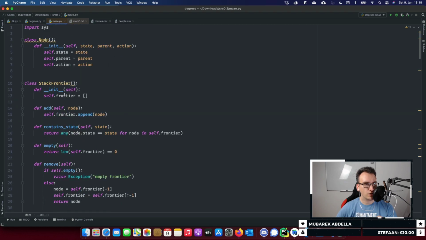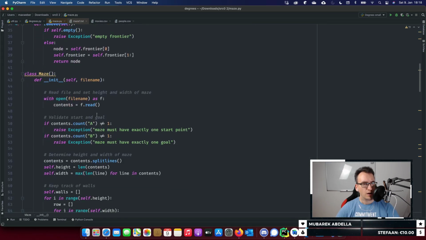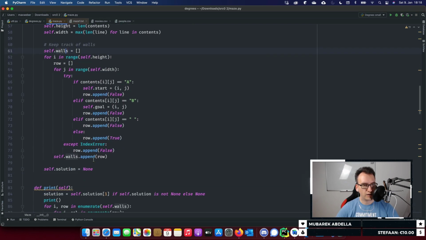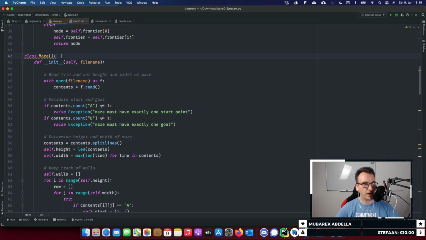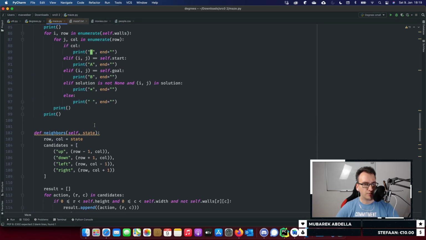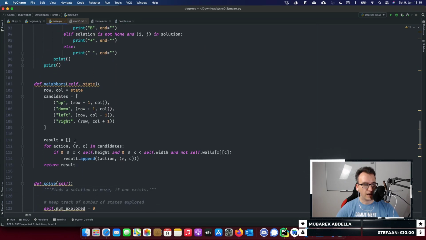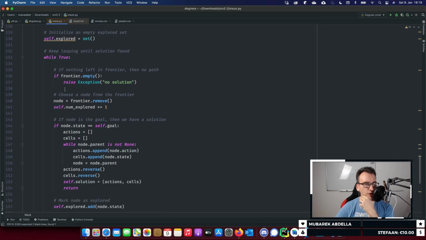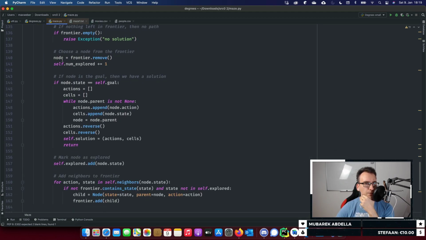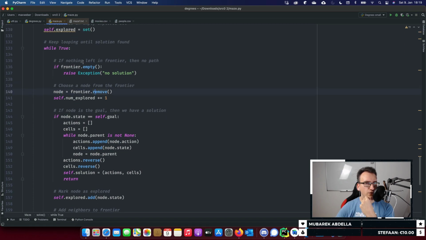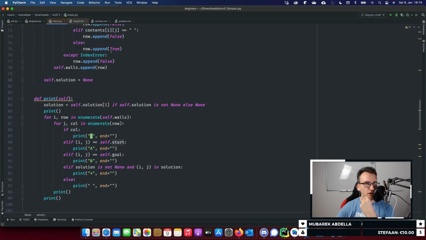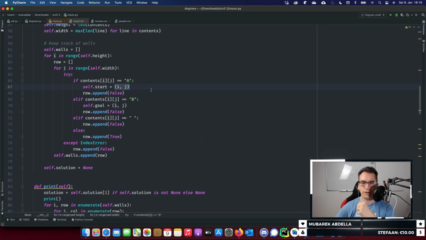So the solution seems to be somewhere important, where we can get this. So we have the self wall, self hide, self solution, but this is all on the maze, I guess. Okay, next part would be, we get here our state, and where is our solution? At start we have the explored, if frontier empty, okay. Node frontier remove. Self start, and the start is actually this point.